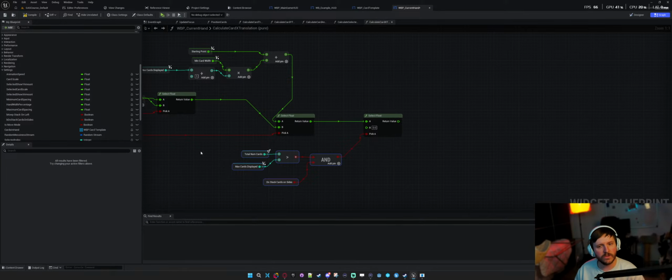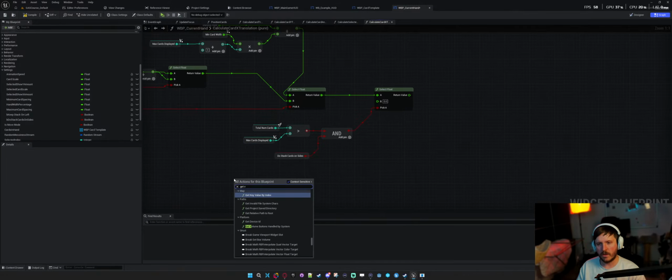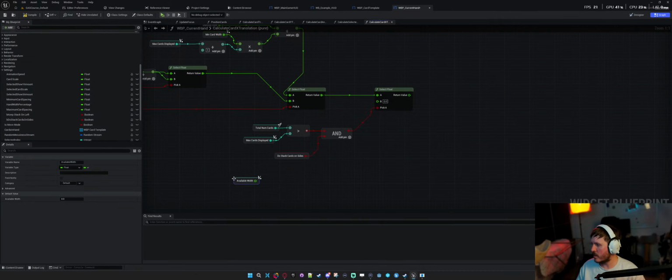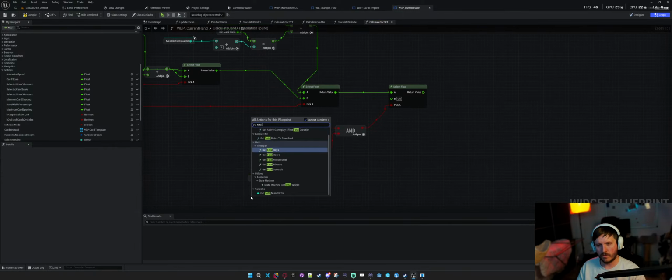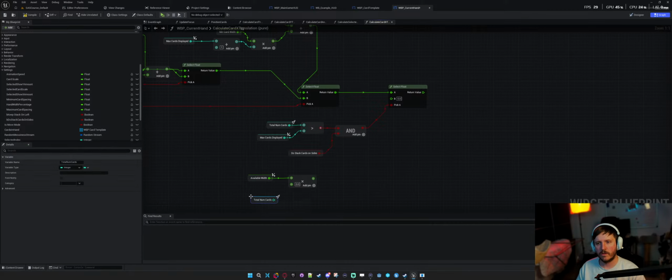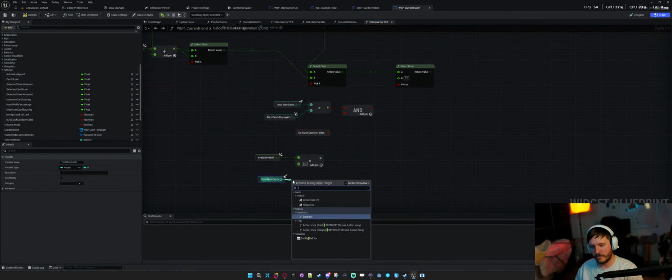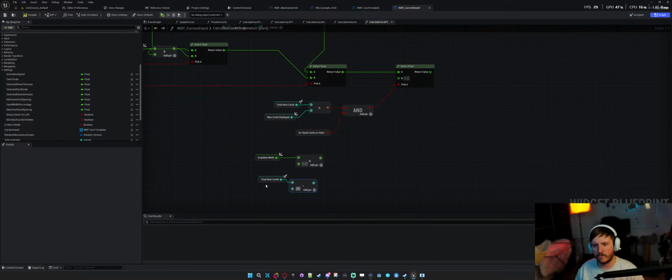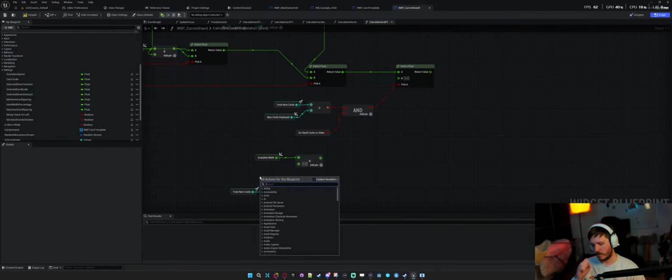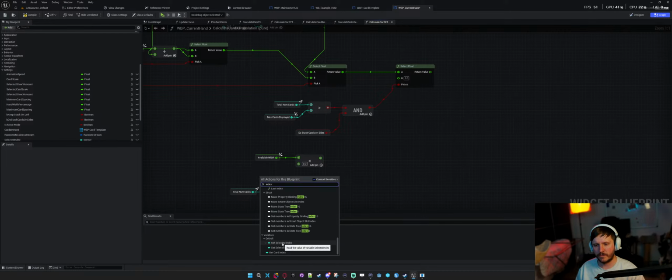The B side is going to be get available width times minus 1, divided by current index. Excuse me. Index.